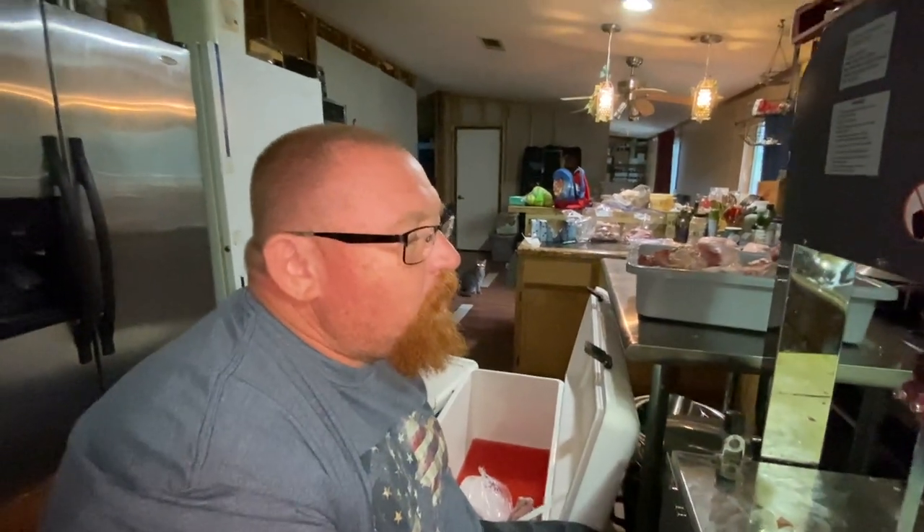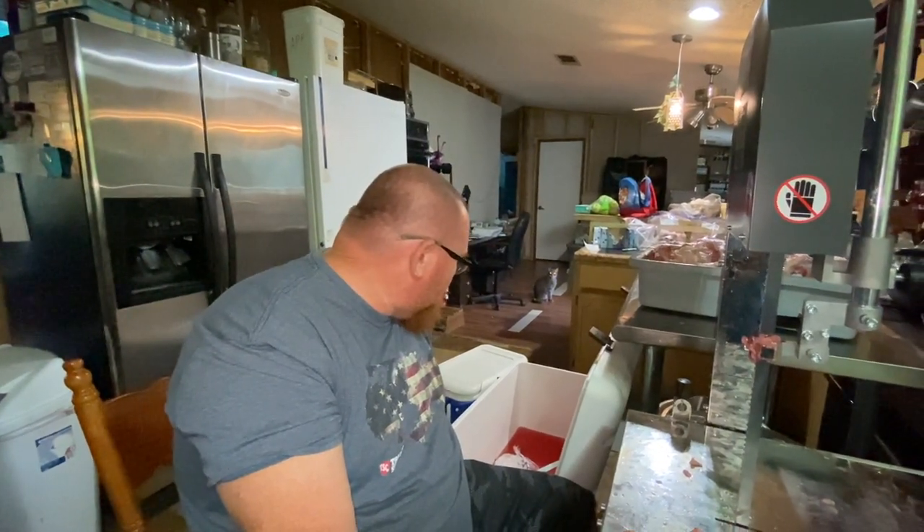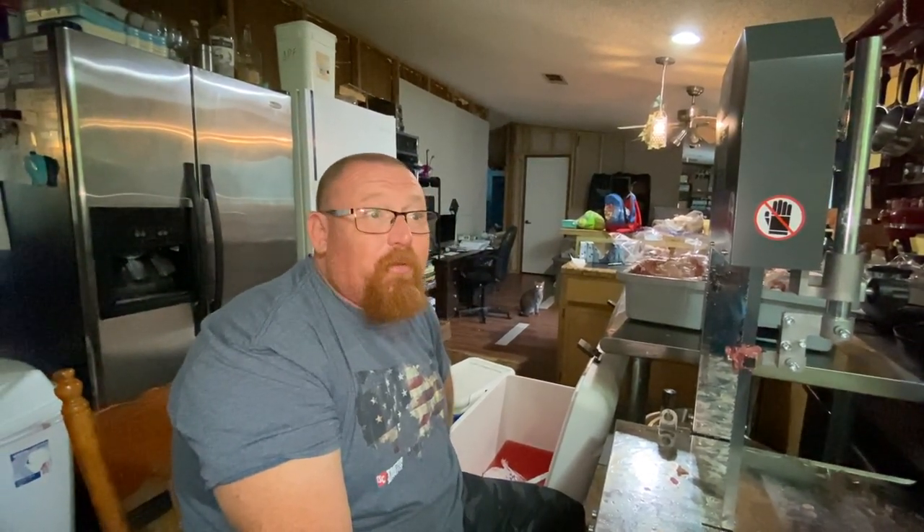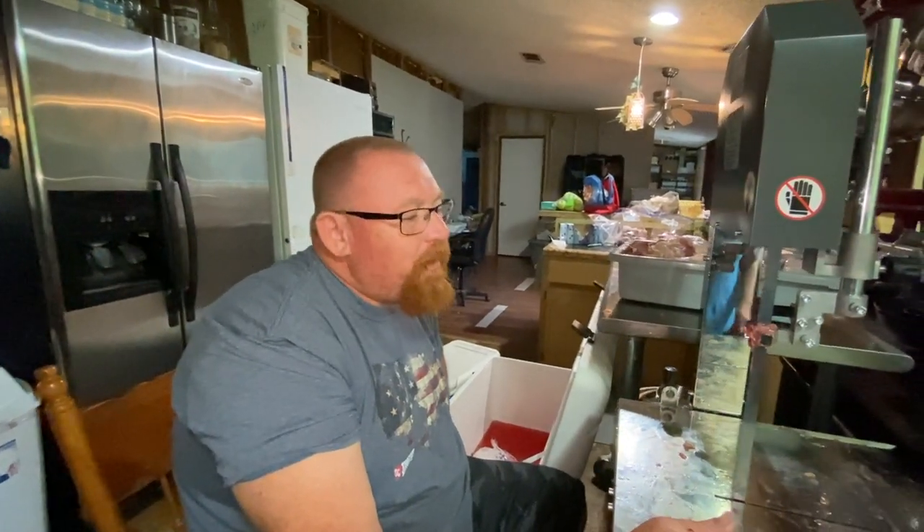We did 39 Cornish Cross chickens and three turkeys. We started off with 50 Cornish Cross, but they took longer in shipping than expected because of how the post office was. We lost two right away, but then from day three until they went outside, it was just like every morning we found another one gone. We kept plenty of bedding and feed — I think they just got weak during the shipping. You can never tell, and we don't blame the hatchery for this. It just happens.